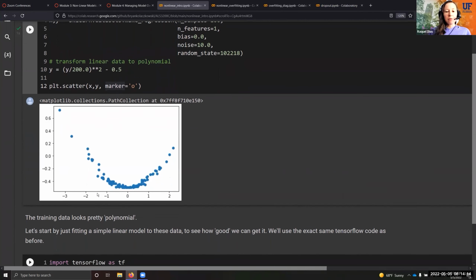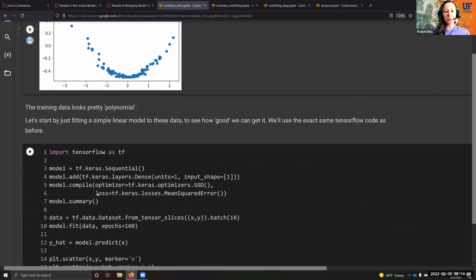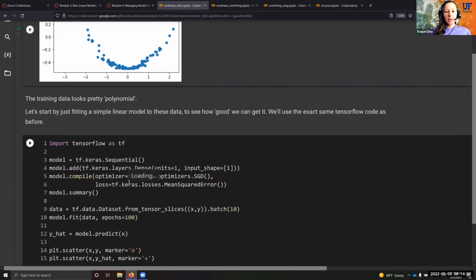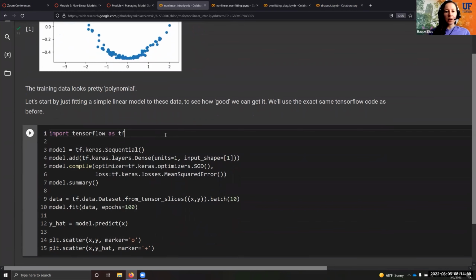So now that we have our nonlinear data, let's see what happens if we take that same model that we built before, that linear model, a linear neural network with no nonlinear activation and just one single neuron, and let's see how well it does. So for doing that, just a recap from the previous session, we're going to import the TensorFlow package that we use to implement our models. We're going to create an empty model first, and then we're going to populate this model with just one single layer. We're going to use the add function to add a layer, and we're going to define the layer with this function here, tf.keras.layers.Dense.